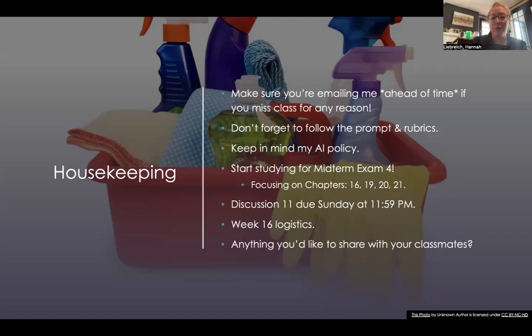So make sure you're getting that in, following all prompts and rubrics, including the word count. And then I already went over logistics for week 16 next week, which is our last week of the semester. Just make sure you're in class to go over things like the post-test quiz, which is on eLearn and is for points. You also will have the opportunity to do your end of semester course evaluation for our class, of me and my teaching and all of that. That is official. It's through the university. And so it's a way for me to improve my class for future semesters. And then, of course, if you have anything you'd like to share with your classmates, come prepared to do so next week.